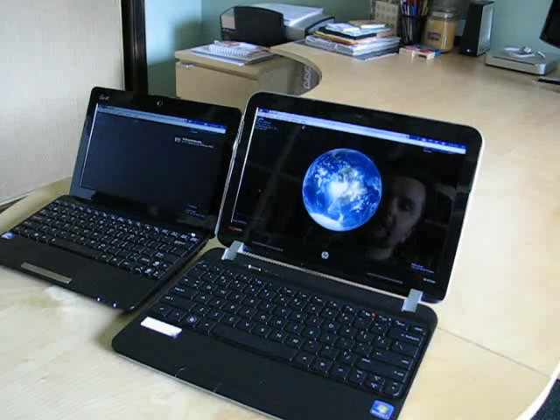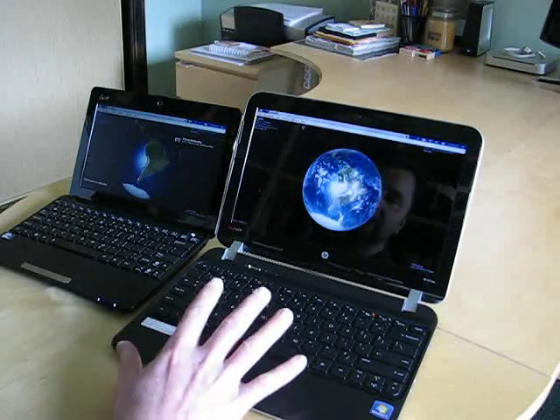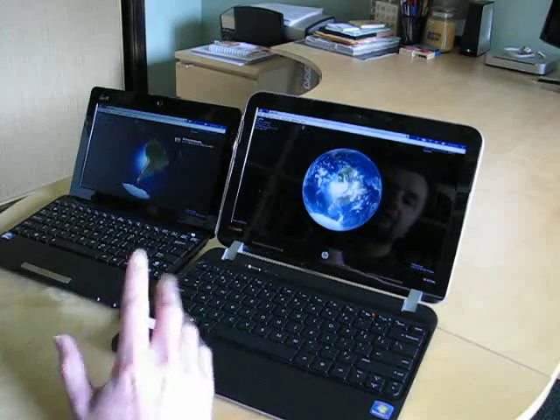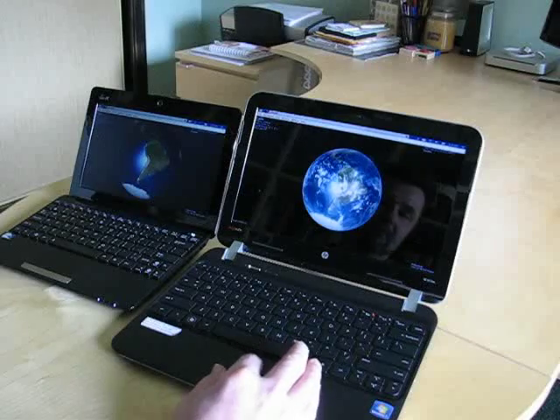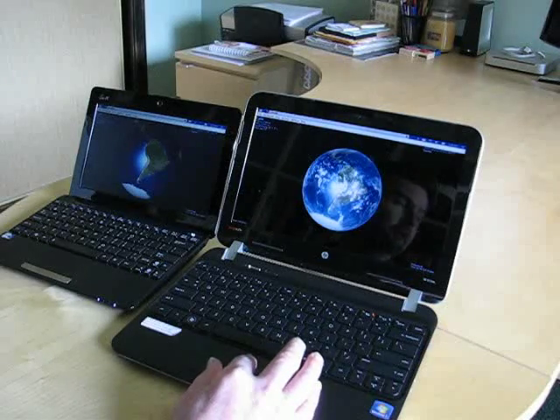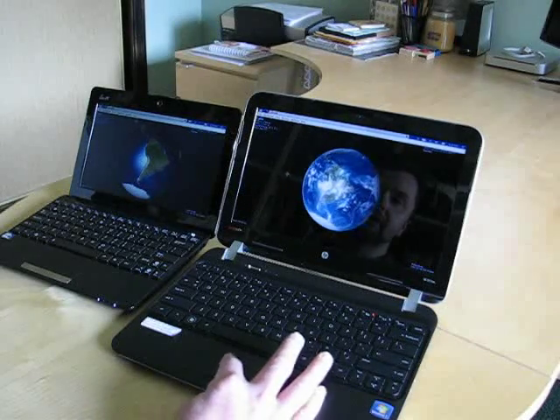Now, one of the differences here is on this particular model, the dm1z, because I have a high-end 3D graphics card, I've turned all of the options on and turned the detail all the way up. So you may not be able to see it very well on the video, but I have clouds on this one, and I have lots of detail on this picture of the Earth.